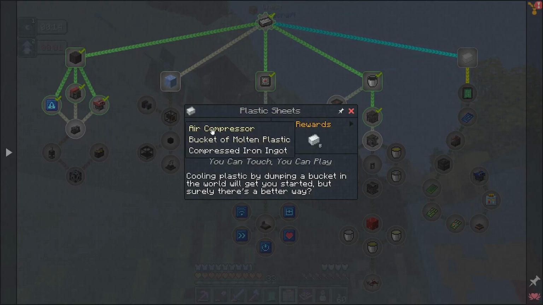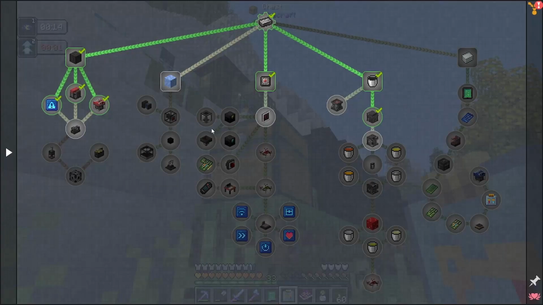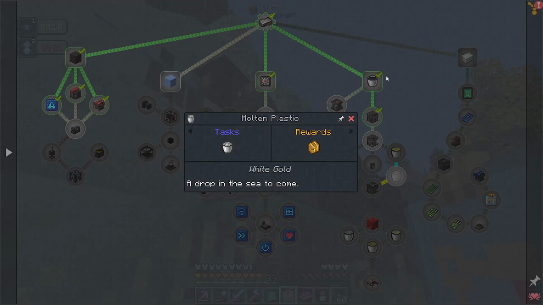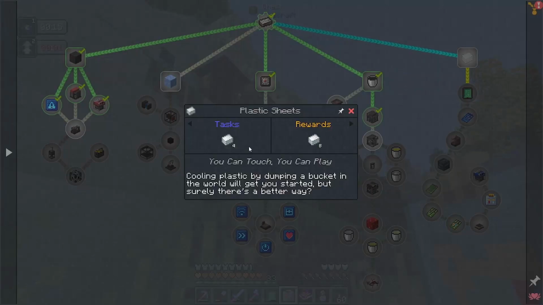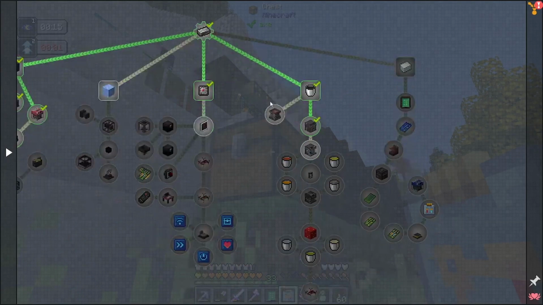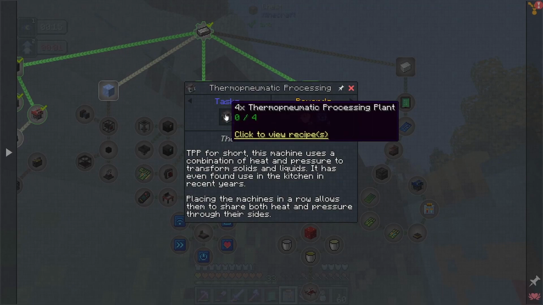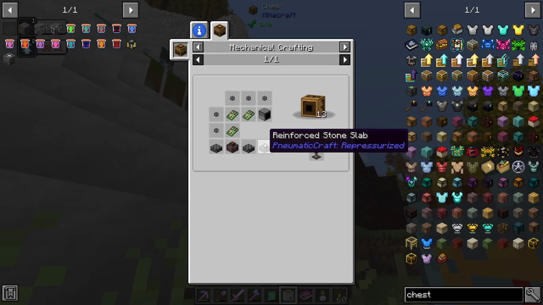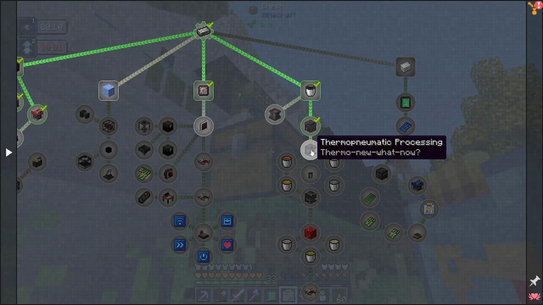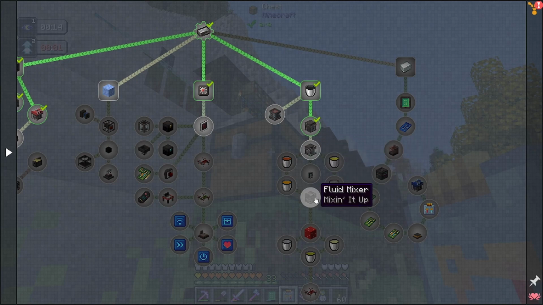View dependencies. Air compressor. We've done. Bucket of molten plastic. Oh, we have to go all the way through here? No. And what's the last one? Compressed iron ingot. Yeah, we've done that one. So we have to actually do this bit here. Why do we need 4? Interesting. Okay, well that gets us some good food and some dispenser upgrades. I'm not sure what those are used for, but yeah, we can do that bit.